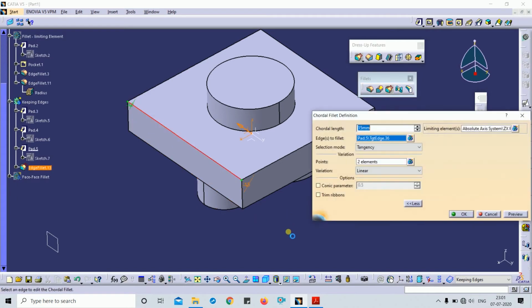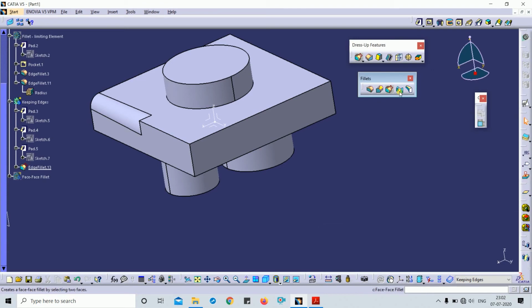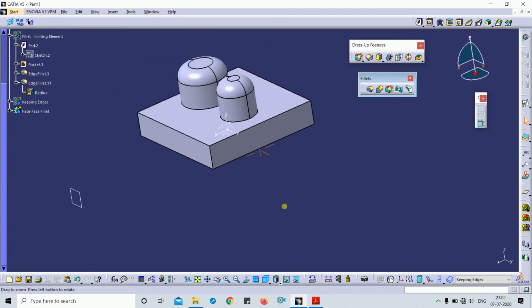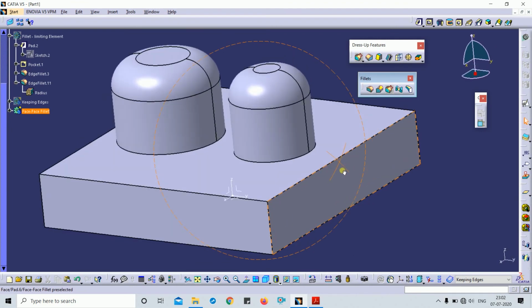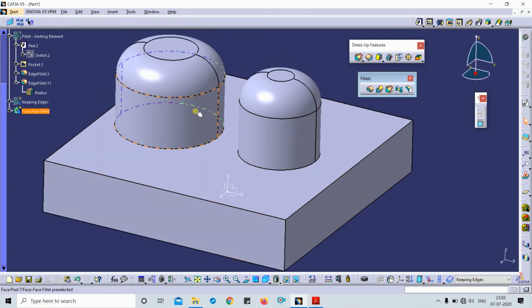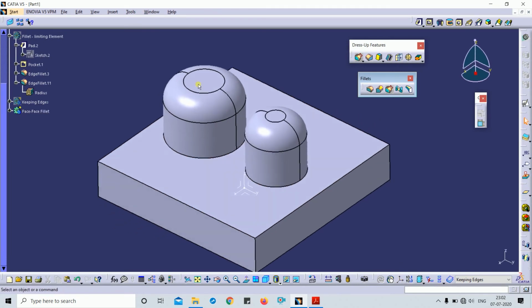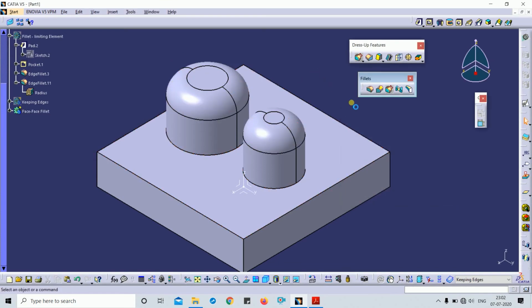Okay, so next is a face-to-face fillet. So in the face-to-face fillet, this is our input. We need two pads, each having on the top the applied radius, and after that I use the face to face fillet command.